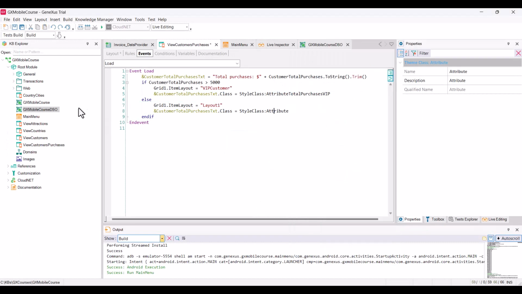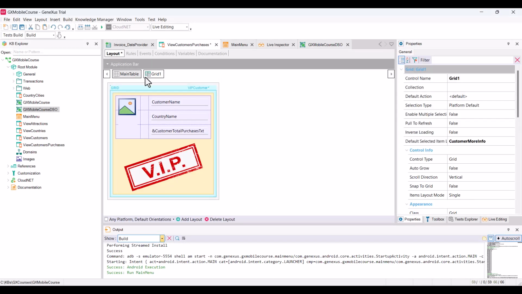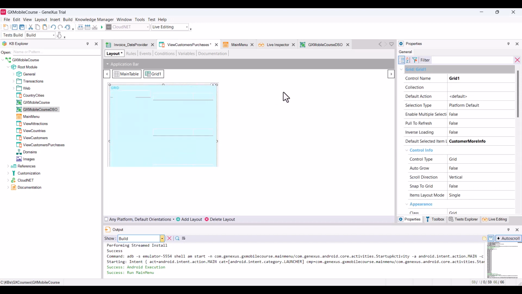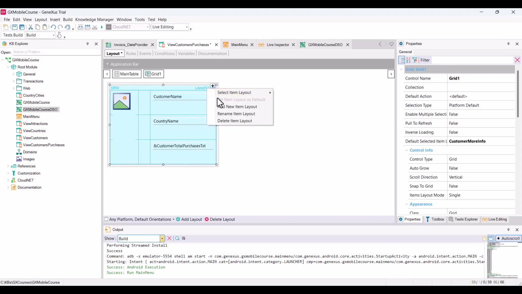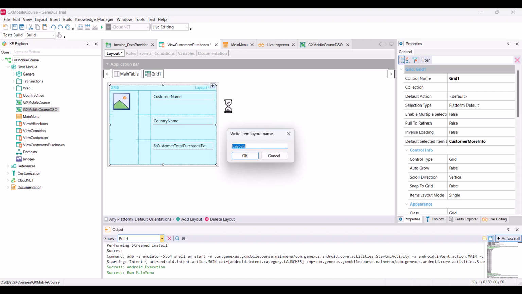For this, we have to create a new layout for the grid based on layout 1, which is the default layout. So first we select this layout, and then click on the green arrow, select Create New Layout, and name it Customer More Info.